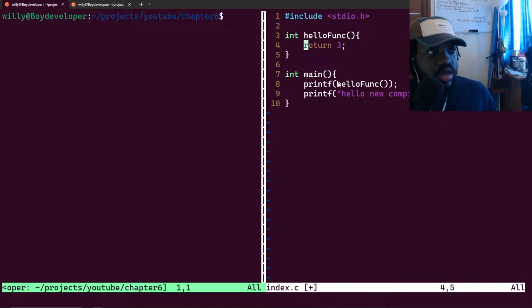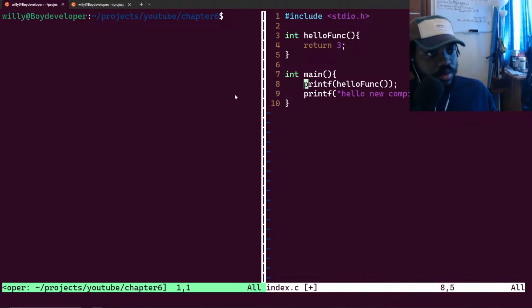Okay, I know why this is not working. Because to print a value, let me move this downwards. To print a value as a string in the terminal.